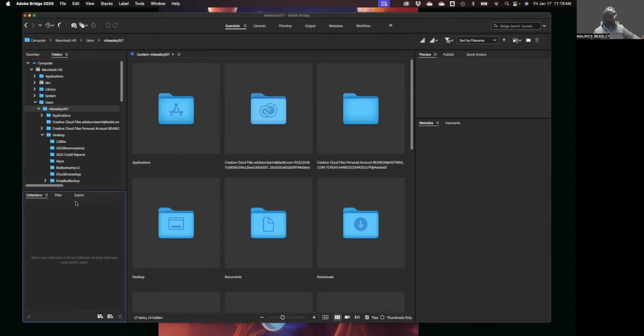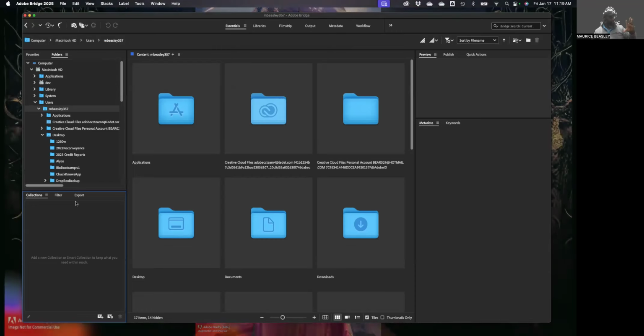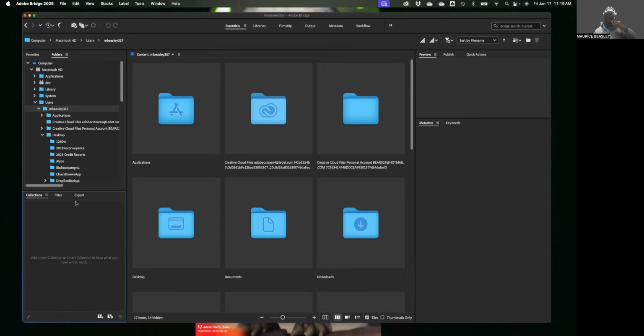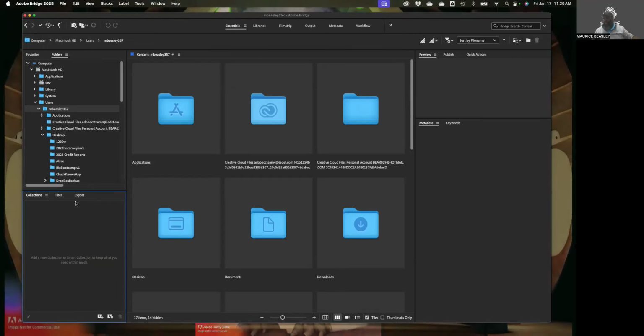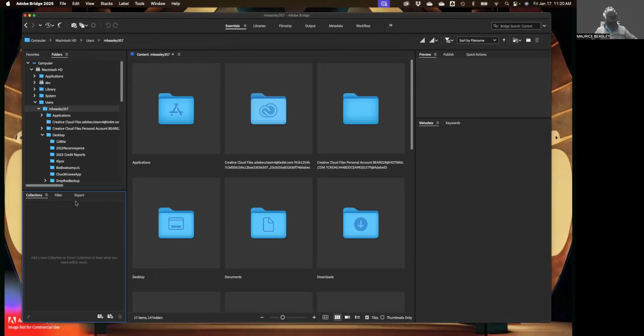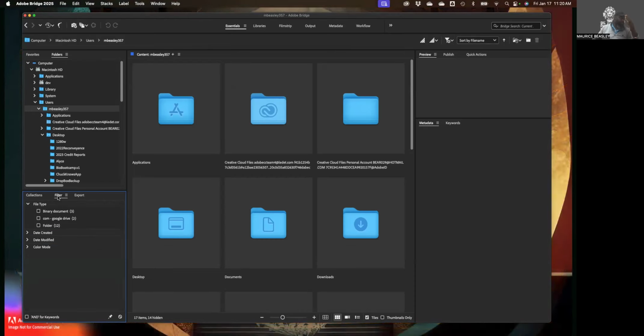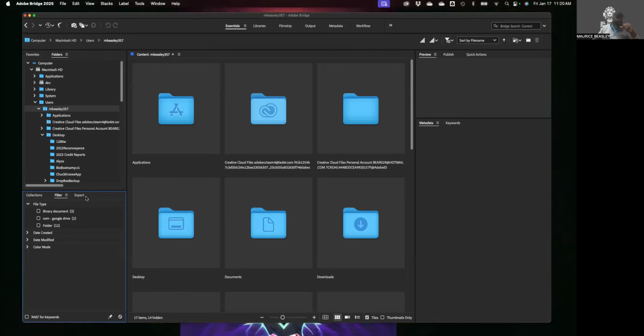So you can make a collection and then have the computer search all the way in your computer and any of your peripheral devices like your Dropbox, Google Drive and OneDrive and all that, and look for certain criteria and add those things to the collection. So you can add extra pictures and stuff to the collection as you need to. The filter allows you to filter through what you're looking for to find things a little bit faster. And I'll show you that when we get to the actual pictures.